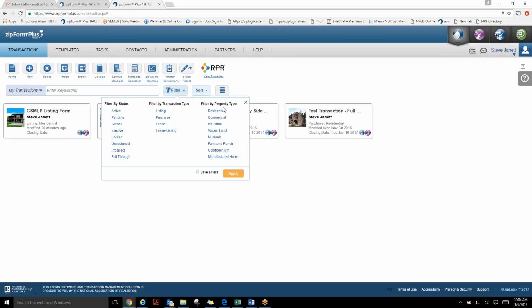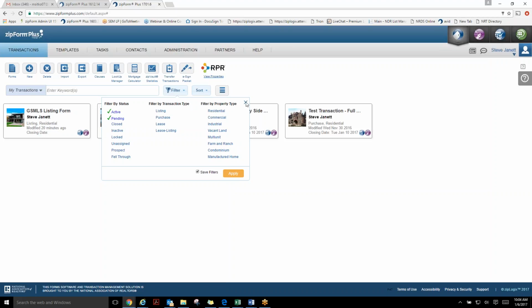You have the option to filter by property type as well. Maybe you only want to look at residential transactions. You also have the ability to say, I want to look at active and pending, and you can save that filter. That will be your predetermined setting, so that's what you'll see when you come into the application every single time. So you can save your own preferences.